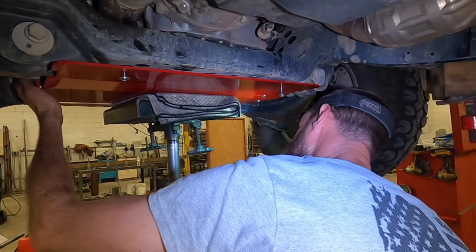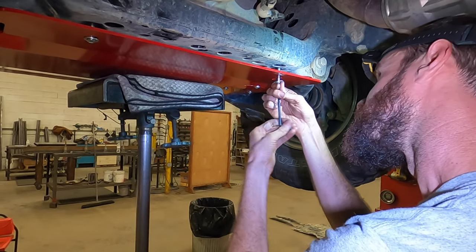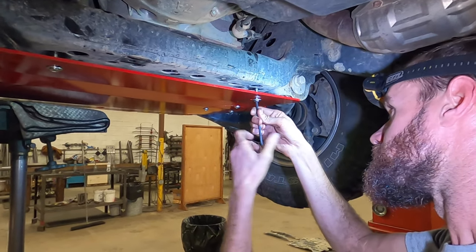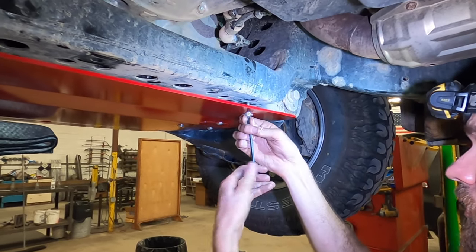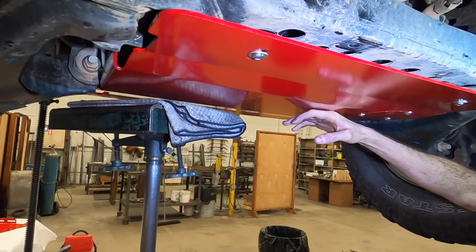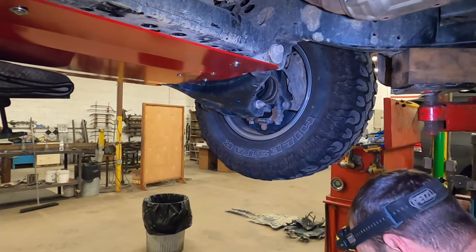I'll get this out of the way. It's kind of impeding on the adjustability of it. There we go. We call it the waterfall effect because when you're stuck on a big rock, you don't want a bunch of holes all in your skid plates to get caught on. You want to just have the best chance possible for sliding off.